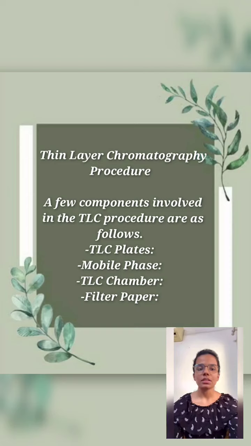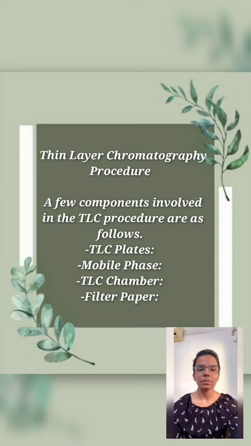Mobile phase. This comprises a solvent or solvent mixture. The solvent taken needs to be chemically inert, of the highest possible purity, and particulate free. Only then can the TLC spots develop. TLC chamber. This is where the thin layer chromatography procedure takes place. It keeps the dust particles away from the process and does not let the solvent evaporate.